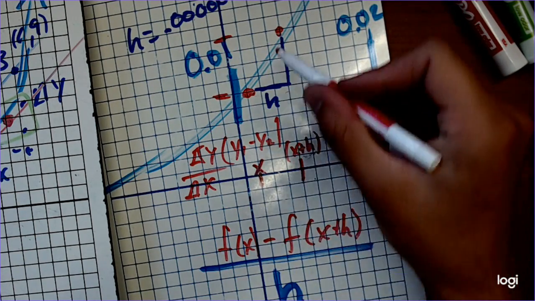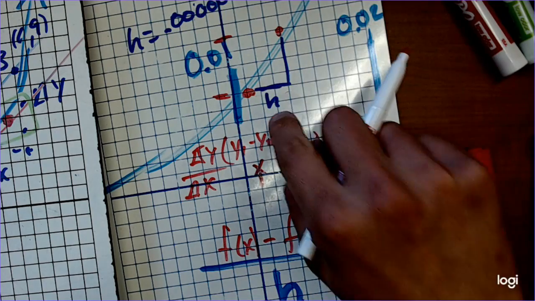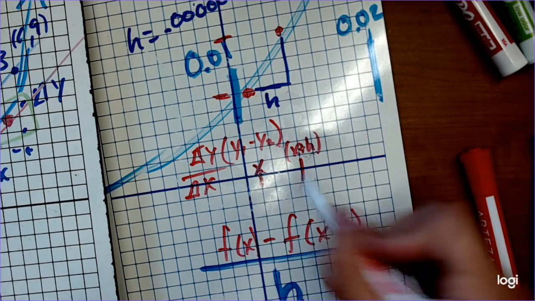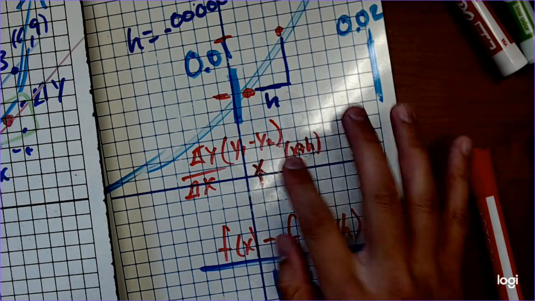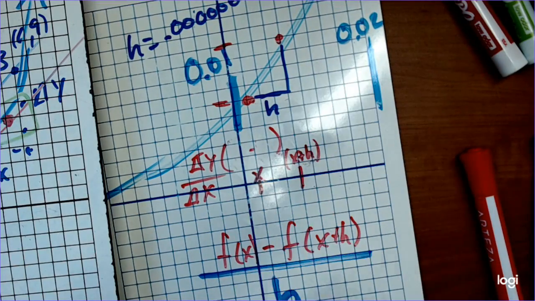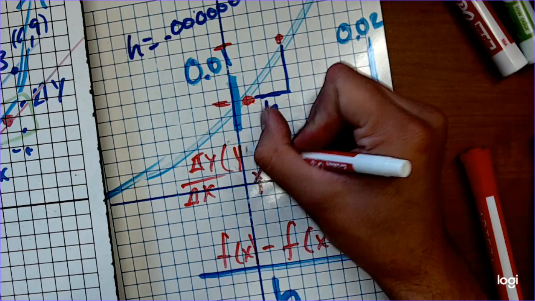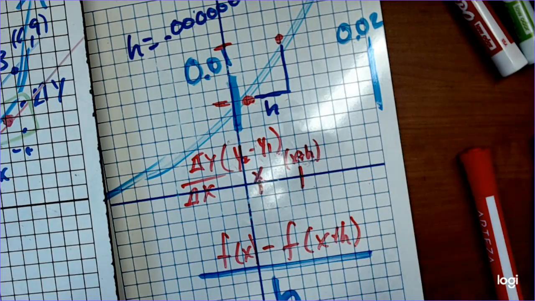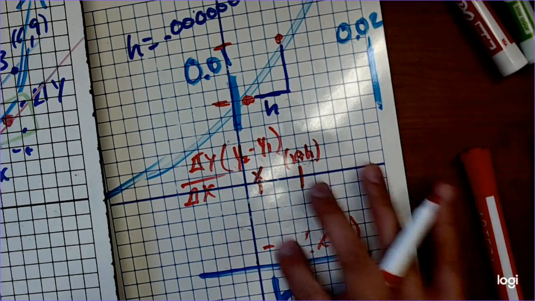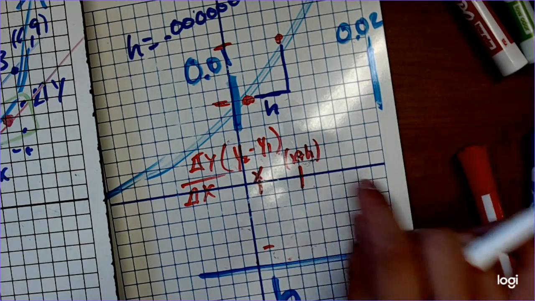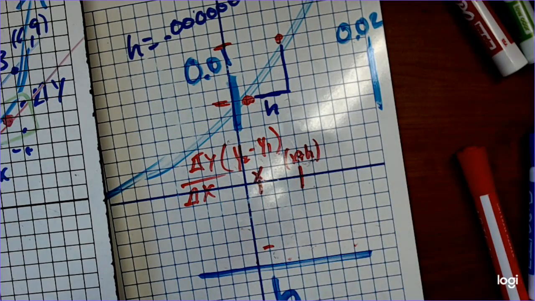Cool. Now, the funny thing is, if you remember when I'm calculating slopes, I can do whichever direction I want, right? So instead of doing y1 minus y2, let's do y2 minus y1, right? That'll make something that looks a lot more familiar to us. I can get away with that because that's how slopes work. It doesn't matter which direction I go as long as I'm consistent, and I don't have to change my denominator because I already know the set value of the denominator. That's the infinitesimally small distance h.